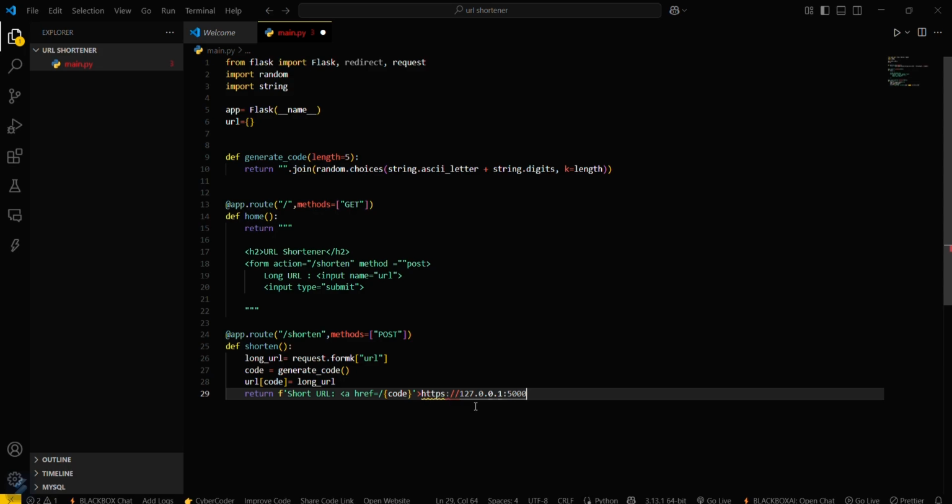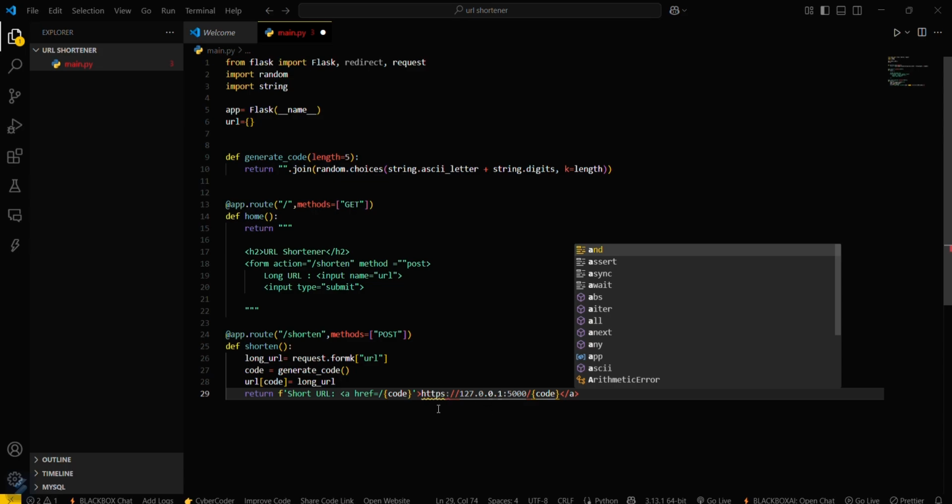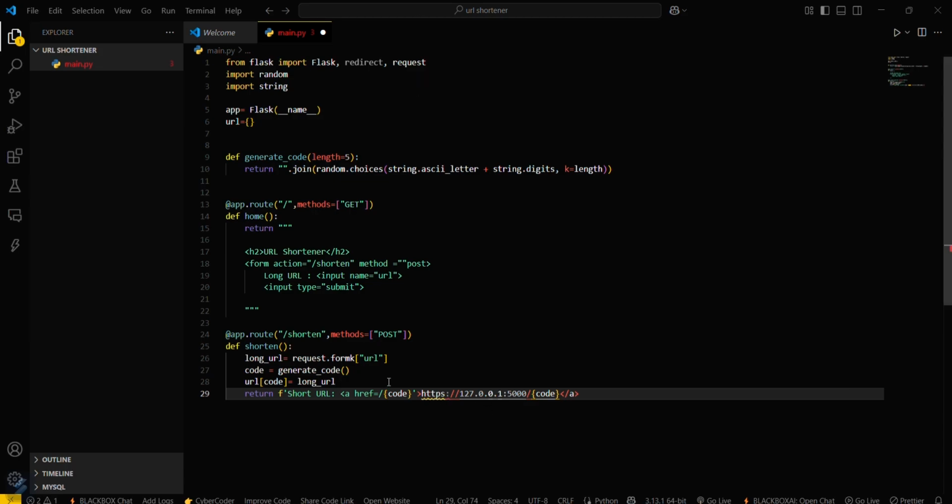Colon 5000. Okay, then slash code. And now we can close our anchor tag. Slash a. Okay.